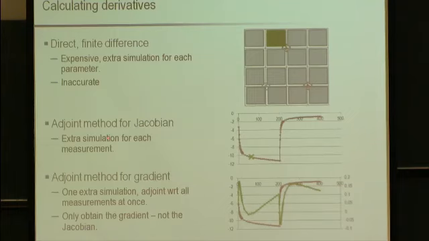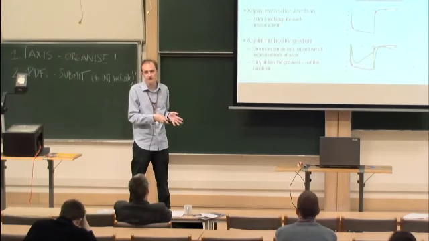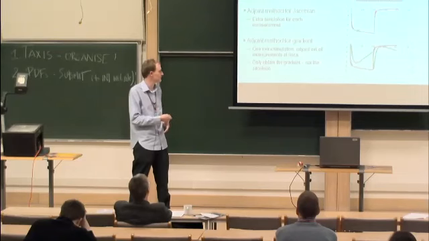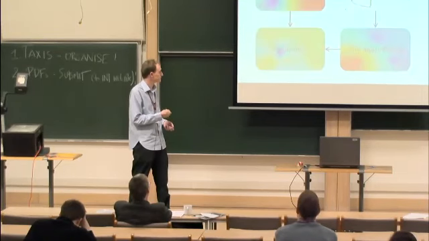But one of the key things is there's two different kinds of adjoint methods. One is to determine the Jacobian, where you're determining the adjoint response for every single measurement. And here we've got so many measurements that quickly becomes impractical. So we've always been using an adjoint method for the gradient. So we're finding the gradient, in other words, of our objective function. So we construct an objective function before we start calculating gradients, because otherwise things become far too expensive for us.